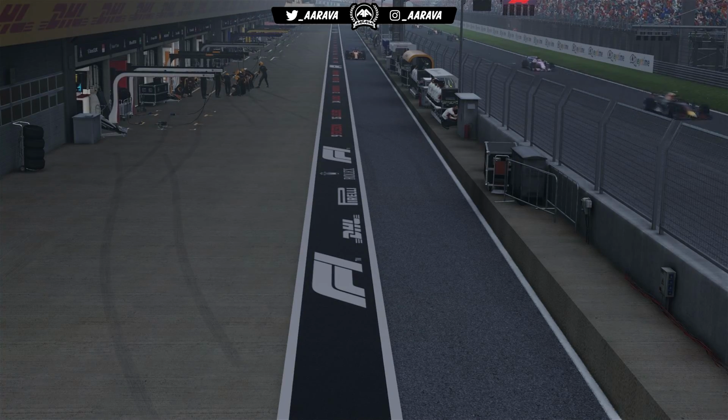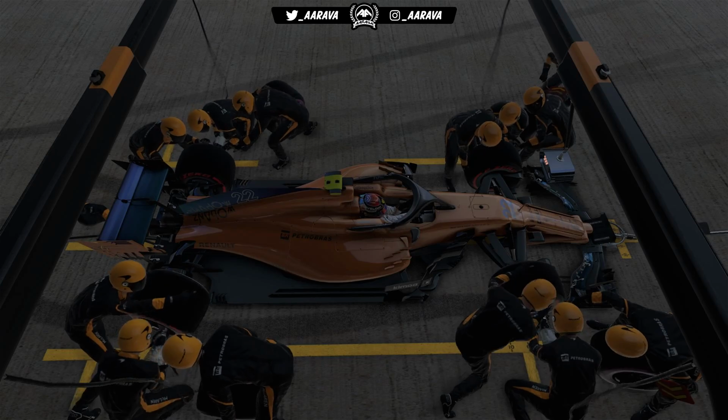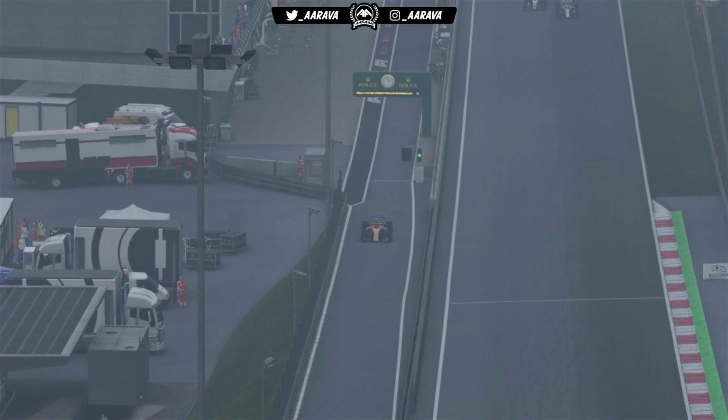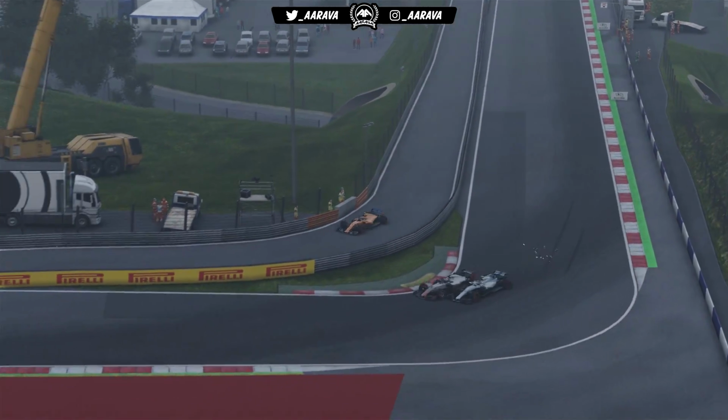tyre. We're making an extra pit stop and going on 2 sets of super soft tyres, but with the pace of our car, I'm not too worried about anyone else. It's really just me v Alonso, I think, in this race, to be honest. I think it's a real fight of myself and my teammate here once again, just like it was in Season 2 with me and Magnussen.